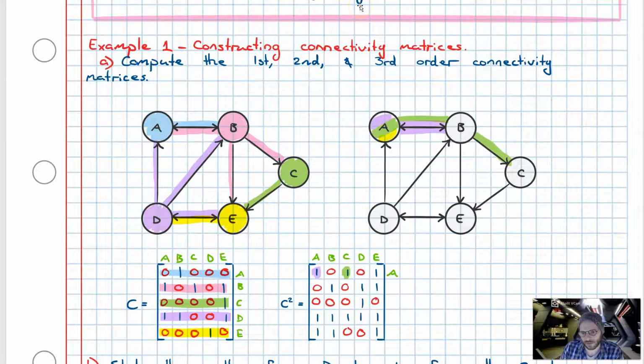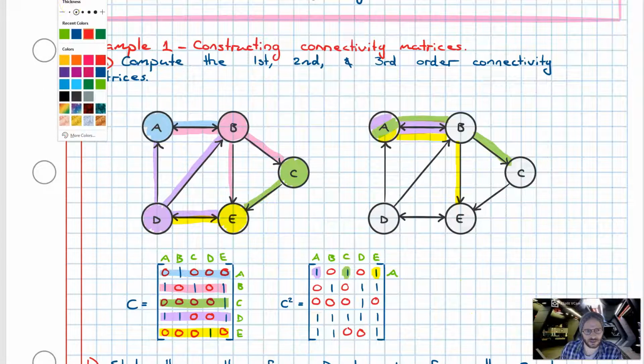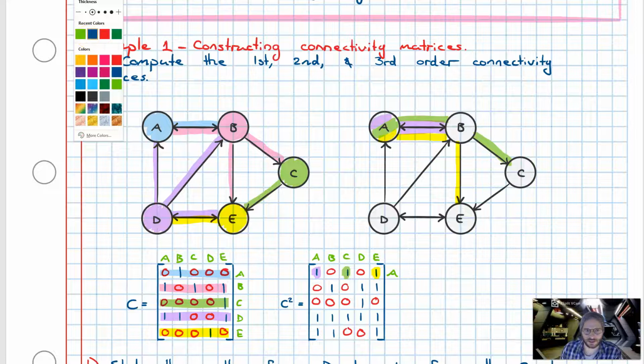And then finally, our travels to E, we go from A to B, down to E. So the principle of what we learnt in the previous lesson still holds, using it on directed networks as seen over here. Now, the final thing to finish off this question is we're going to generate our third order matrix. Again, this is quite straightforward, as we've already done the hard lifting.